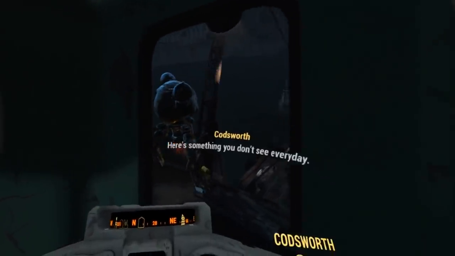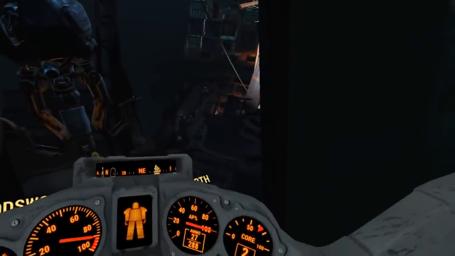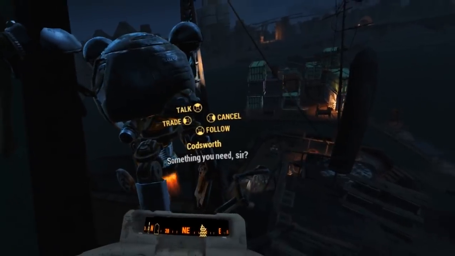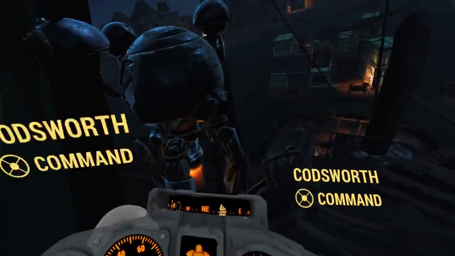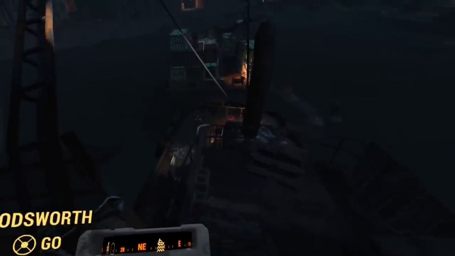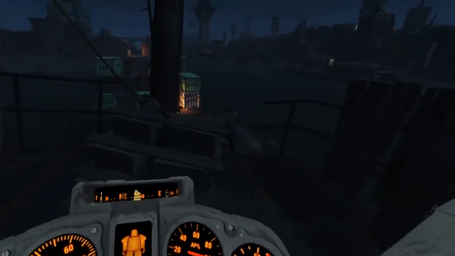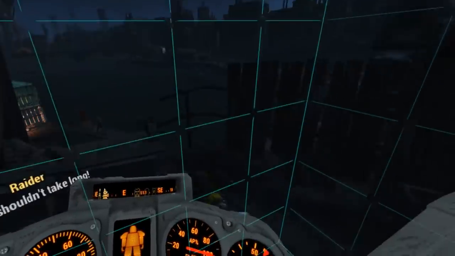Okay. Here's something you don't see every day. No, you definitely don't. I need you to stay here. Hold. Something you need, sir? Stay there, because I am going to try and sneak in my power armor. As impossible as this is going to be. Doggone it.